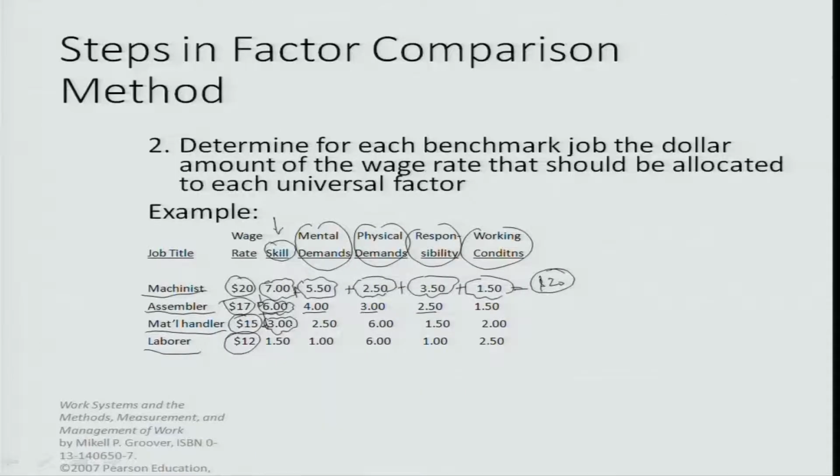So based on the ranking that has been made for these different job factors, you are now splitting up the wage in a manner so that although the sum total happens to be the wage rate, the order of ranking which is involved in describing the various factors is used consciously to take a decision about the component of the wage rate which would go into that factor or subfactor.